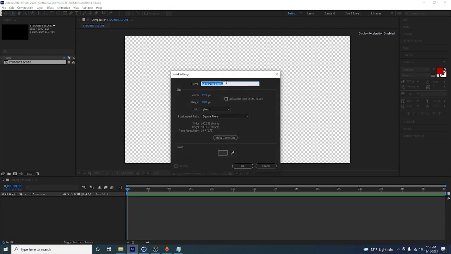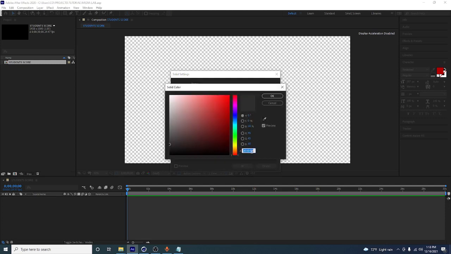So kwa hii nitaita background bg, alafu haya yote tutaacha vile yalivyo, alafu to change color maybe iwe something darker that can also have some contrast.